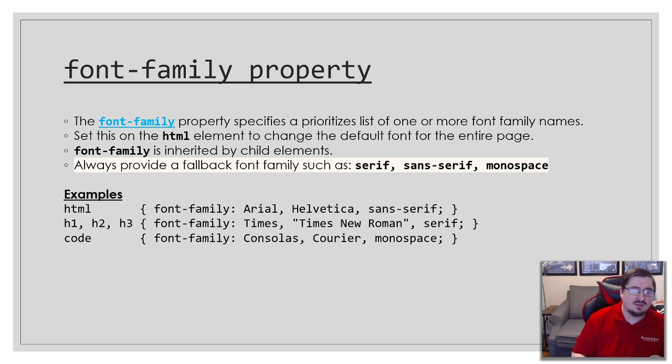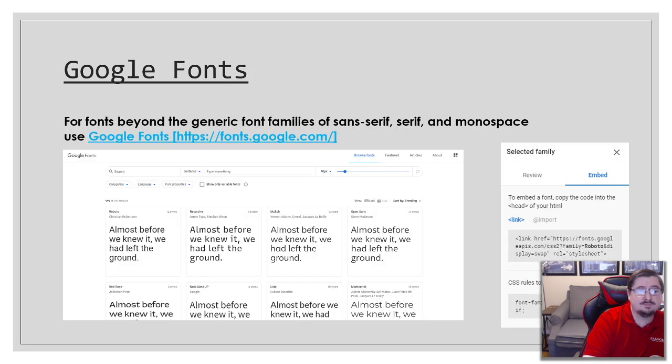And you always want to make sure that you specify them in the right order, because it will use the first one that it finds. And you want to make sure that you have one of these generic fallbacks always at the end, because otherwise it will fall back to the browser default, which often means falling back to Times New Roman, or whatever was inherited from a previous element.